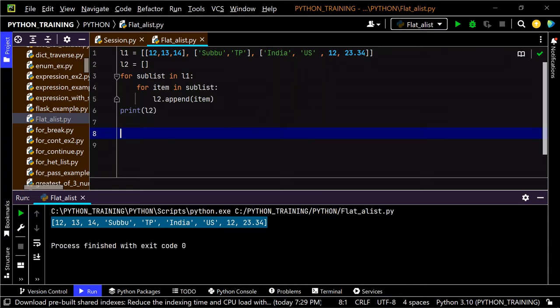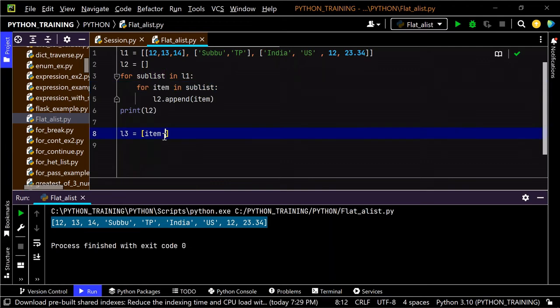List comprehension, how do we do it? It will look a little complex, but it is very easy. I'll explain how it works. Let's say L3 is a list. What do we want here? Think about it. We have 2 for loops, and we are getting the item appended to the list. Here I'm just going to say L3 is item, but what is item? The program cannot understand it.